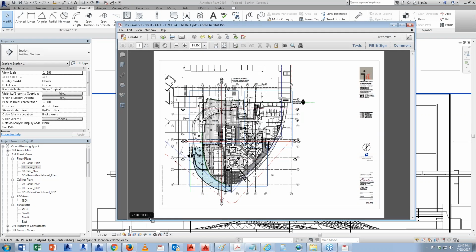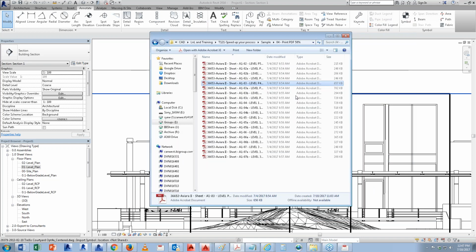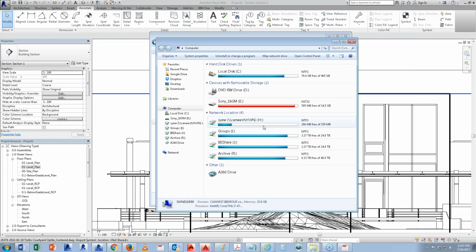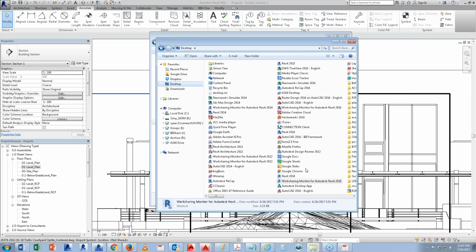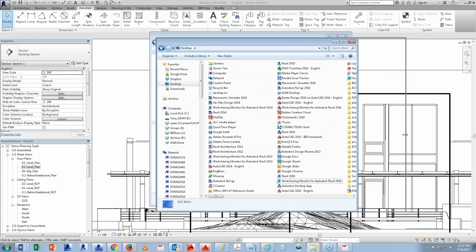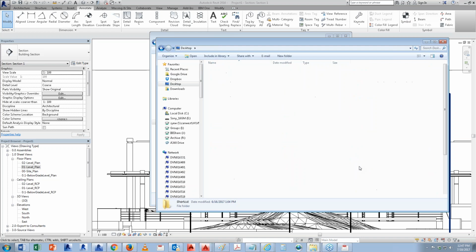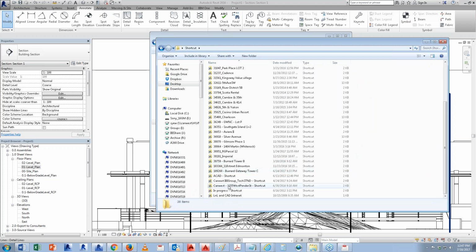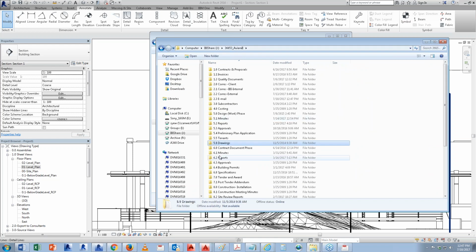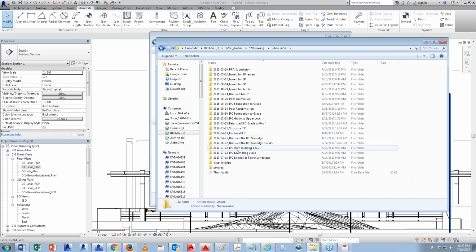So what I'm going to do is just go into one of the projects, use one of the files, just use this one, and use submission.